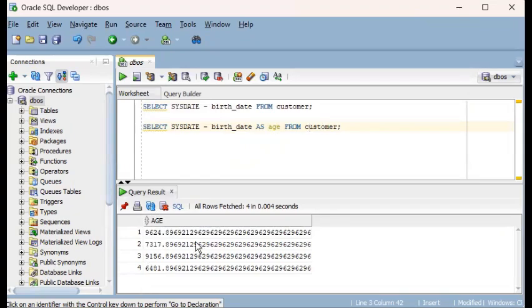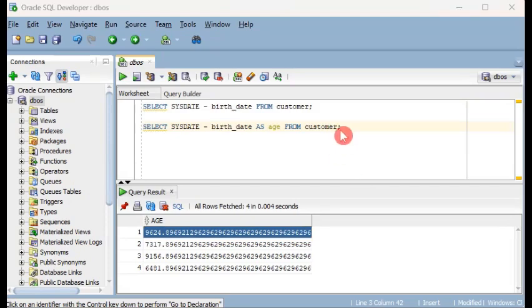The other thing you're noticing here is that the decimal values in the result set are quite a lot, okay? Which is not user-friendly, not easy to read, not easy to remember. It's not readable so much. It's not good for reporting purposes. Okay, so what we would do is use a function, a number function, which is also a date function. In this case, it's being used as a number function. TRUNC, which is to truncate.